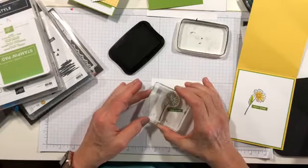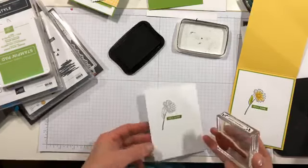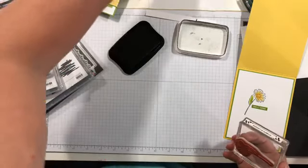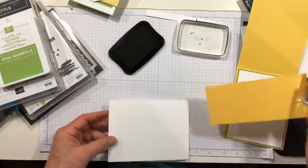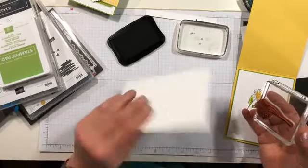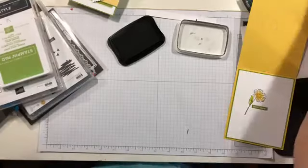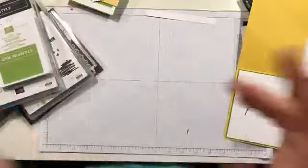Okay, now I'm just stamping this again next to my sentiment. And I'm going to set them aside. And since I have it out, I can get this out of the way and put away the Tuxedo Black, the very dangerous for me Tuxedo Black. It's dangerous because I'm using white and Tuxedo Black, and that's just bad. And we're going to make sure that's right side up. And I'm just going to stamp this in the corner of my envelope. Okay, now that can set aside as well. I'll put that where I don't get it. I'm going to get rid of this ink so that I don't get it everywhere.